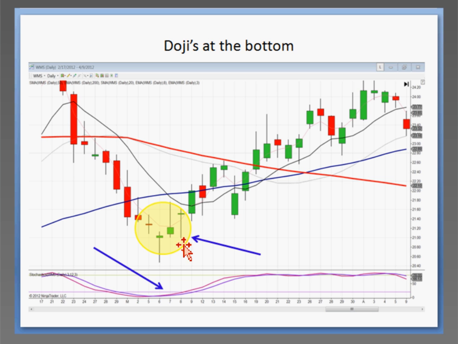And where's our first likely target? Remember, we have a simple rule. We want to be buying when we see a candlestick buy signal and a close above the T-line. However, if we're that far away from the T-line and we see a reversal signal in the oversold condition, we can be buying with the expectation that our first target is the T-line. So the worst case scenario is if they fail the T-line, we can probably be out with at least a break even or a small profit. But the likelihood is, because we're seeing a doji in the oversold condition, the implication is that we're going to be in an uptrend, and that'll be confirmed as soon as we start closing up above the T-line.